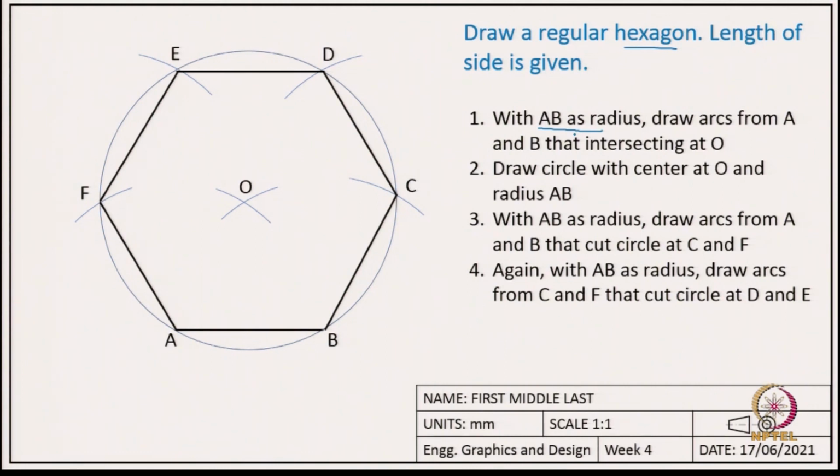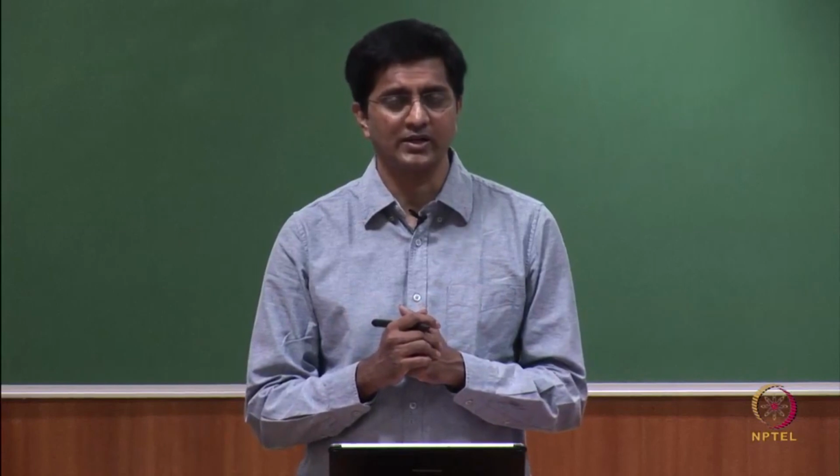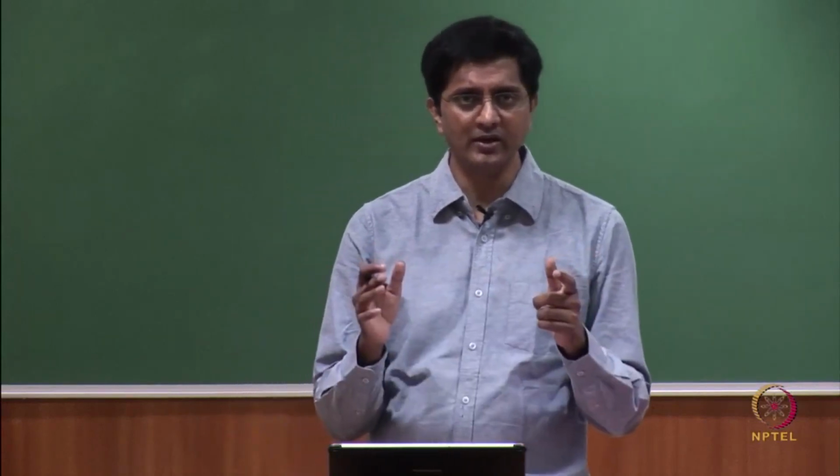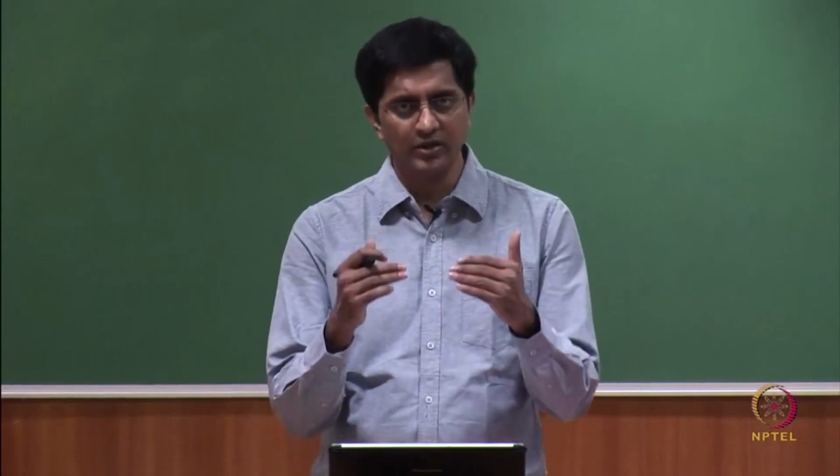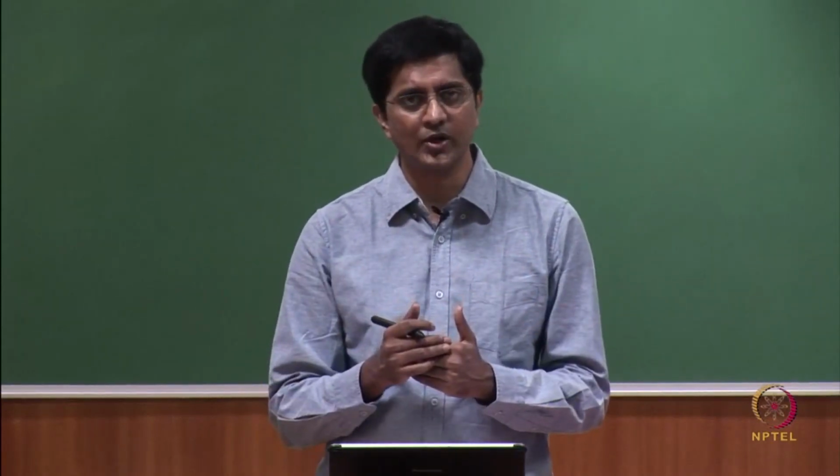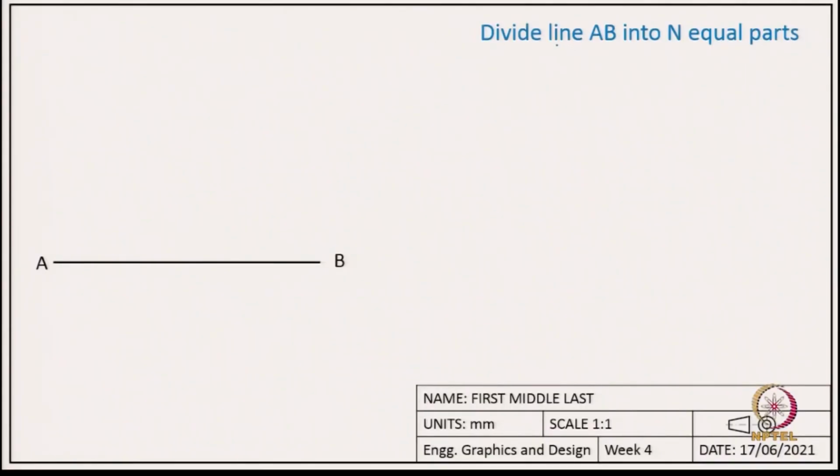But next what I will be discussing is how to draw an n-sided polygon. But before I draw that, I need to discuss one technique. This is a technique used to divide a straight line into n equal parts. So, first I will discuss that and then go to drawing the n-sided polygon. Okay. So, we want to divide this line AB into n equal parts. In this slide I will be taking n equal to 8 for example, but you can change it to any number. Okay. So, the first thing we will do is draw an inclined line to AB starting at point A.